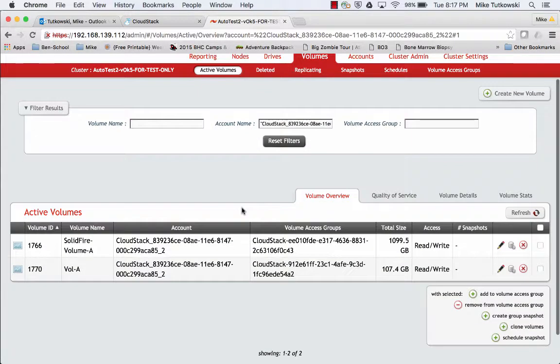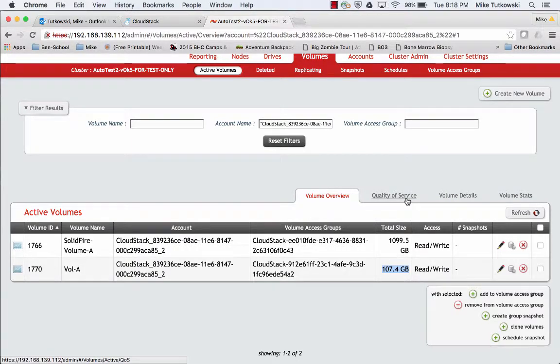And we can see here, now this first volume was developed a while ago for some other work that I was engaged in. This second volume was the one that was just created a moment ago when we attached that CloudStack volume to the virtual machine for the first time. At that point, that's when the SolidFire plugin was notified to go off to the SAN, create this volume with a particular size, in this case 100 gigabytes, which I've highlighted, and a particular quality of service.